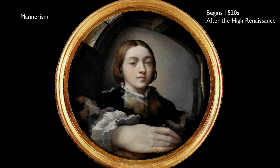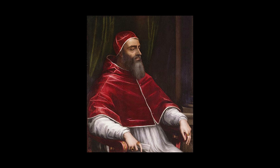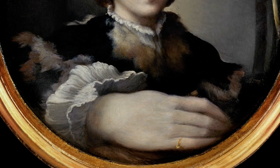He presented this portrait, along with some other paintings that he had done, to Pope Clement VII in the hopes of achieving some papal commission. That did not happen. No, but you can see that this painting would really be, look what I can do. And of course, he's foregrounding his hand, the instrument of his great technique.